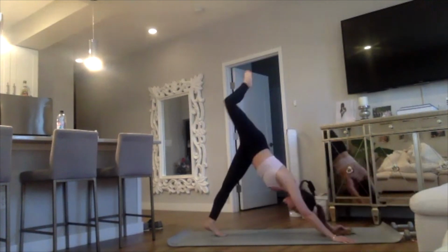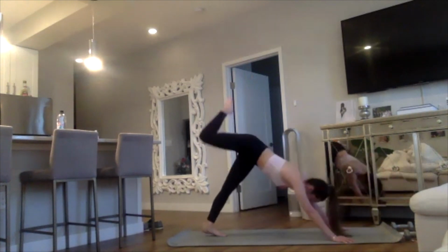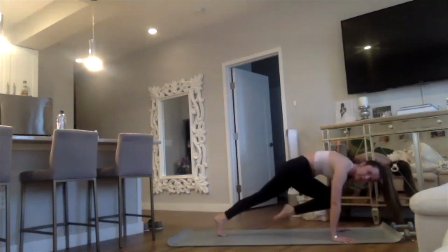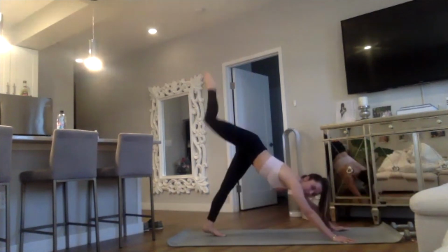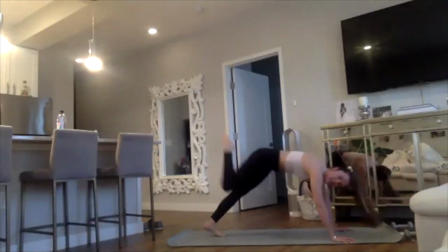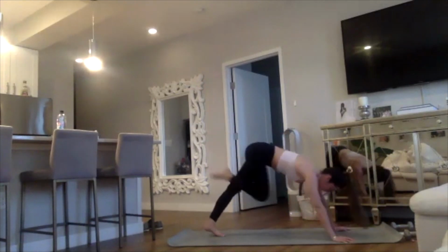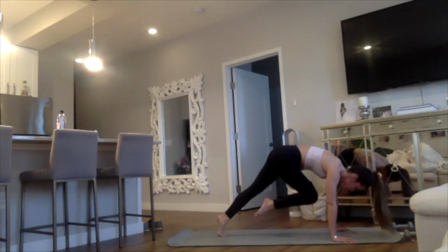Exhale, kick it back to the sky. Inhale, right knee to right tricep, hold. Exhale, kick it back. Inhale, right tricep, cross the body to the left, and back. Two more rounds, center, back. Right, back, left, back. Last time, center, back, right, back, left, back. Hold center for 8, 7, 6, 5, 4, 3, 2, and 1.